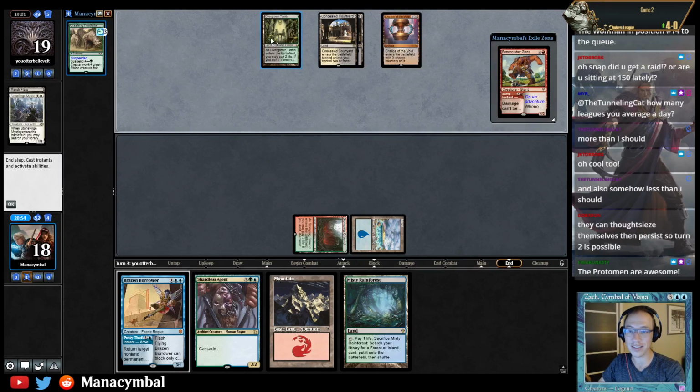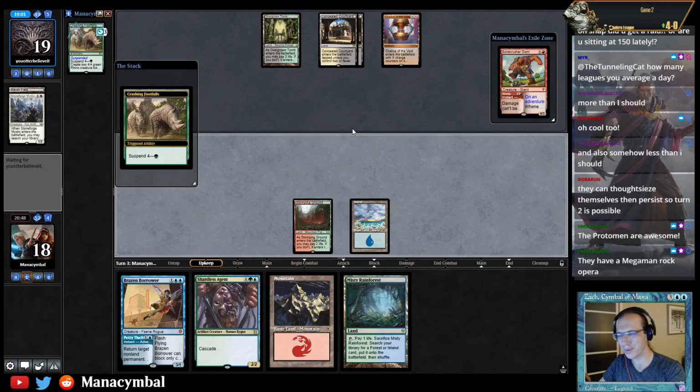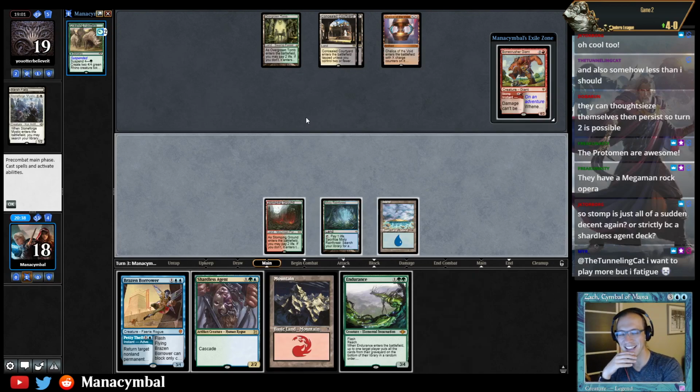Oh, they've got some green. They have a Mega Man rock opera. Yo, in? Can we get tickets, freak? I'll take you to dinner first.